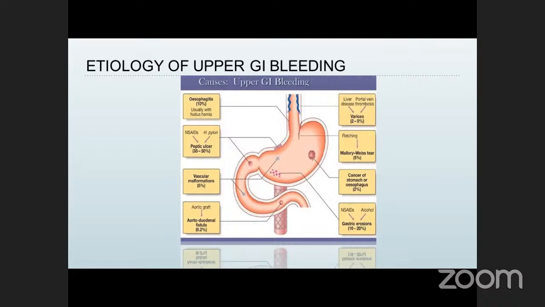And vascular malformations, which consist of Dieulafoy's lesion, angiodysplasia, telangiectasia. This is also common in duodenum as well as the lower end of the stomach. And a patient presenting with history of aortic graft surgery is known to have aortoenteric fistula. Other than this, if the bleeding occurs into the biliary tract, it is called hemobilia. And if the bleeding occurs into the pancreatic duct, it's called hemosuccus, which are other findings of upper GI bleeding.